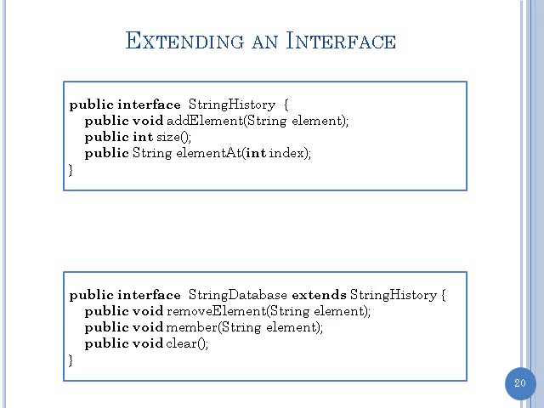Yeah. So following interface string database, after it's extending string history, it's doing the work in the bottom box and the work in the top box. Yes, exactly. So this particular database is doing work here, and it's not doing work in the top box. Originally, it was doing work in the bottom box and the top box, which is what you just said. But it's doing the work here, and it's inheriting the work there. That's the way to look at it. It does both functions without reproducing it.